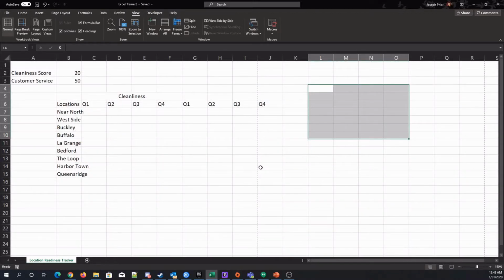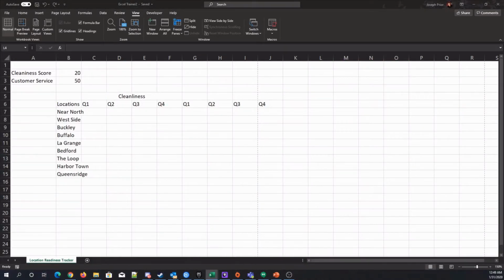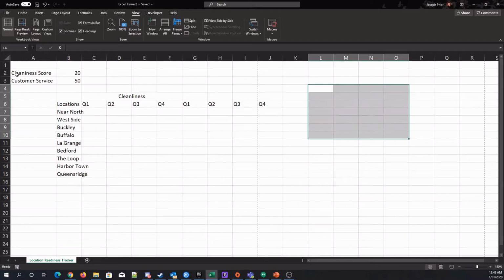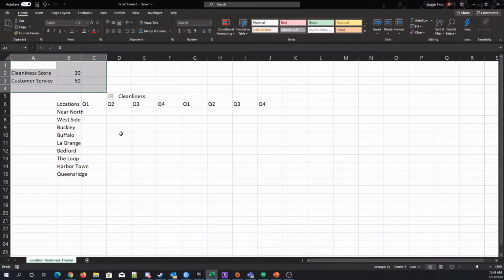And now that I've done page view at least once, you'll see here a page break line. Something I learned in college is you take your measures and you move them out of the way so they're not part of the actual table. And if you do that, it gives you one central location where you can change the measure up here and then affect the rest of the table. Now again, we'll see all of this in action.